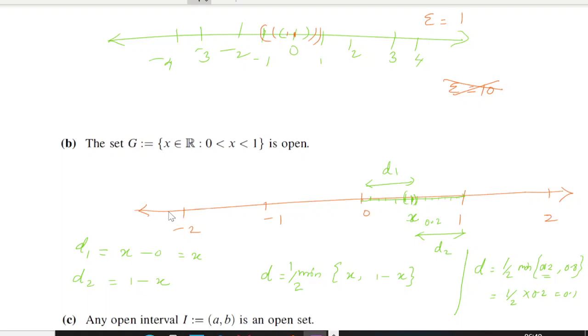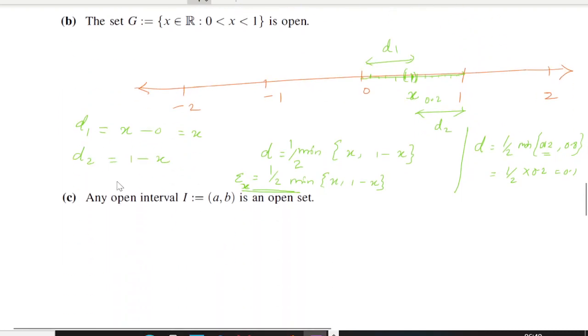Yes, of course. So like that we can form epsilon; we can take it as the minimum of x comma 1 minus x, or we can take it as 1 by 2 or 1 by 4, any value which is less than these two. So we will get an epsilon neighborhood. Whatever x you take, you go for such an epsilon. I will make this epsilon x since it is depending on x. So this set is open.